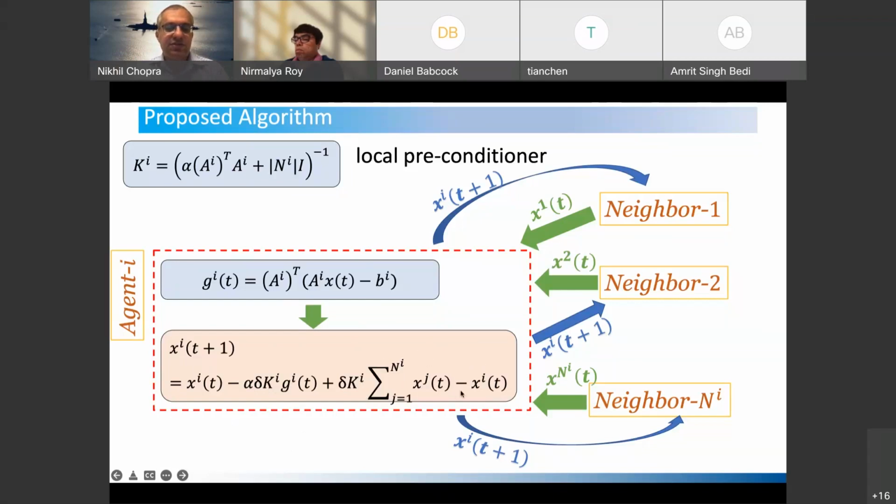I'm getting these updates from the other agents. I'm updating my own, based on my own information, my own gradient for the cost, and what the other agents are also indicating. Okay, and this is running across all agents.